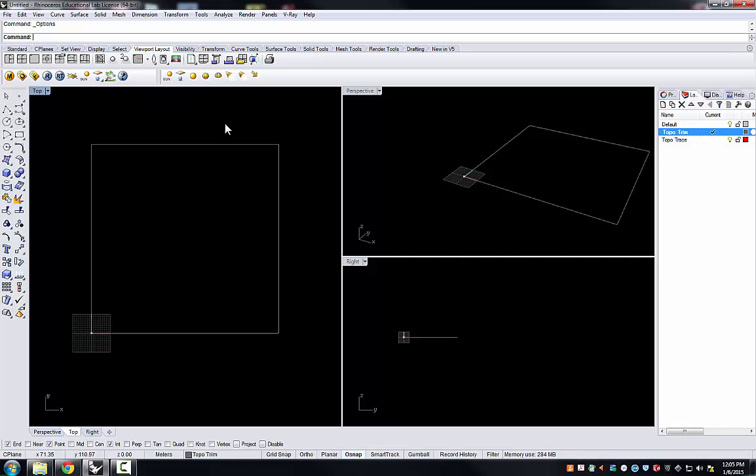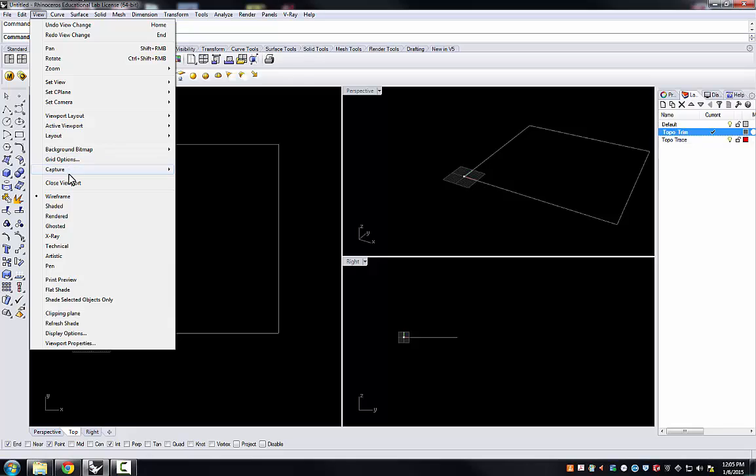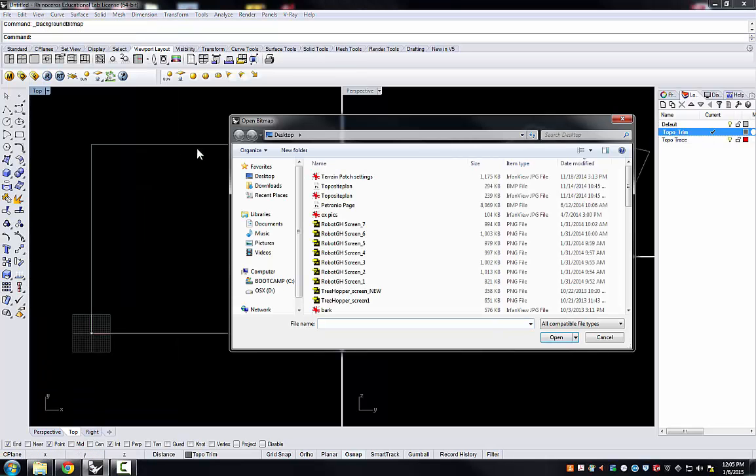So the last step I'll do in this video, before we move on to other steps, is to import a background bitmap. And as we've talked about before, you can either type the command, now that you know what it is, background bitmap, and it will show up just by typing back, and you can click on that. Or without typing it in, you could go to View and find background bitmap here in the pull down and place the bitmap.